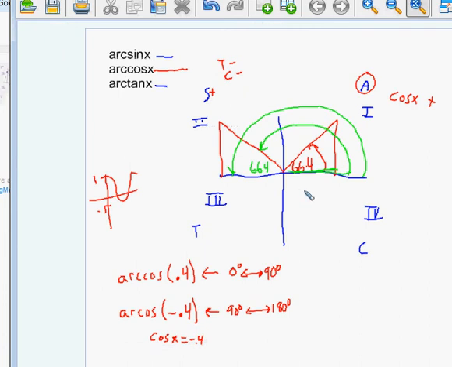Anyway, hopefully this helps you through. The idea is that the calculator gives you one answer, and this gives you an idea what kind of answers you are to expect. But because there's infinitely many places where the cosine takes on any ratio of sides, given the domain and range restrictions, your calculator can only give one of them, and your job as a human might be to find the other one. So if you watch future videos, you'll see me explaining how you can get from the answer the calculator gives you to some more answers.